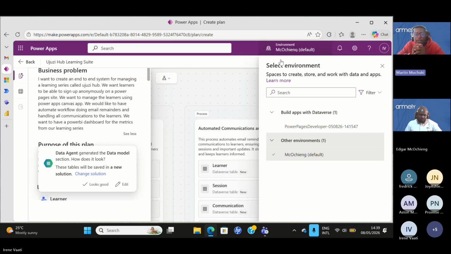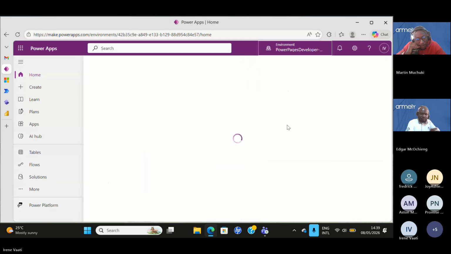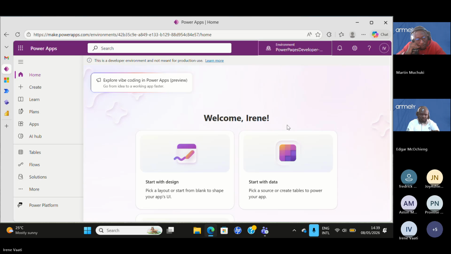And then click Power Pages Developer, the very first one. Okay, awesome. So the developer environment. So for you, now that you already have an environment that has a Dataverse, you can proceed to develop here.